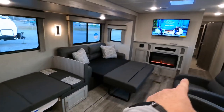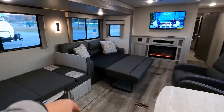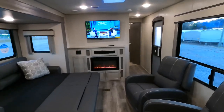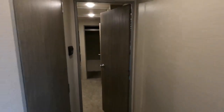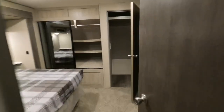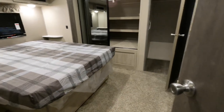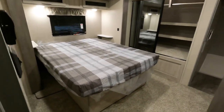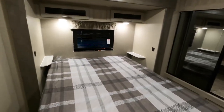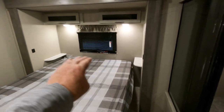With two in the front, two on the sleeper sofa, and possibly one smaller toddler on the booth, there's still plenty of walk-around room. Heading up to the front of the coach, there's a queen-size bed and a bedroom slide — check out the amount of room you get with that. There's room to the left and right of the mattress, and even room to possibly upgrade to a king-size mattress with space remaining on both sides.